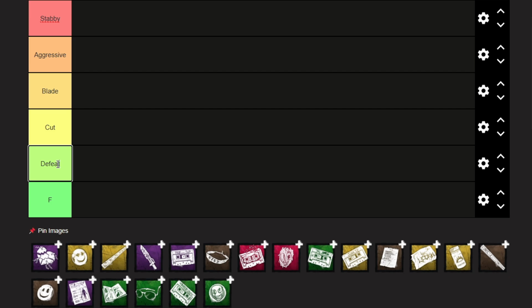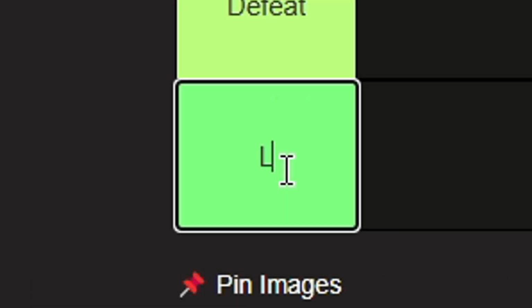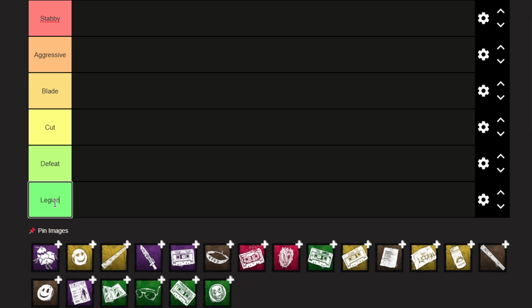And then I suppose for F, we'll just call that one Legion, because Legion's just F tier anyway, so they're like F plus tier now, since they had some buffs, but realistically, still not a great killer. And yeah, there we are, that is all of them sorted. Now it's time to talk about these.